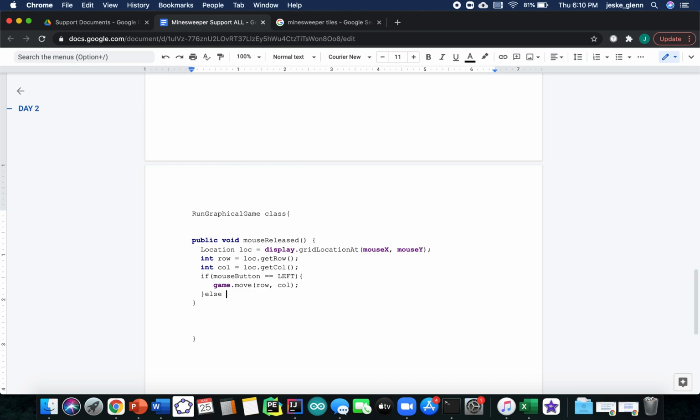But there's another situation of else if mouseButton is equal to RIGHT, in which case we would want to call game.mark or flag. I called it mark in my game. Row, column.